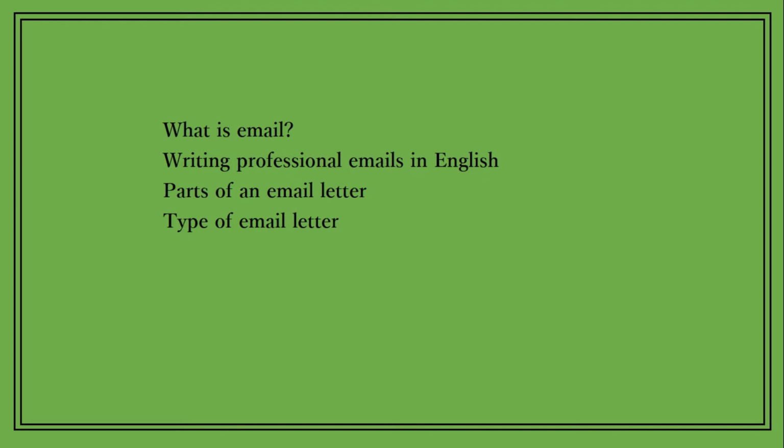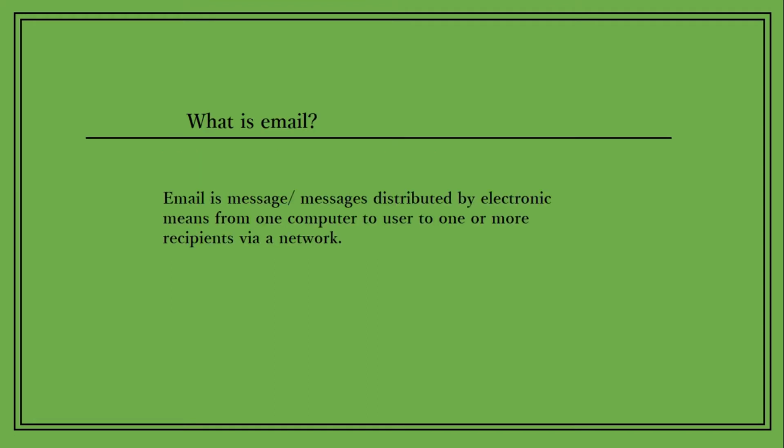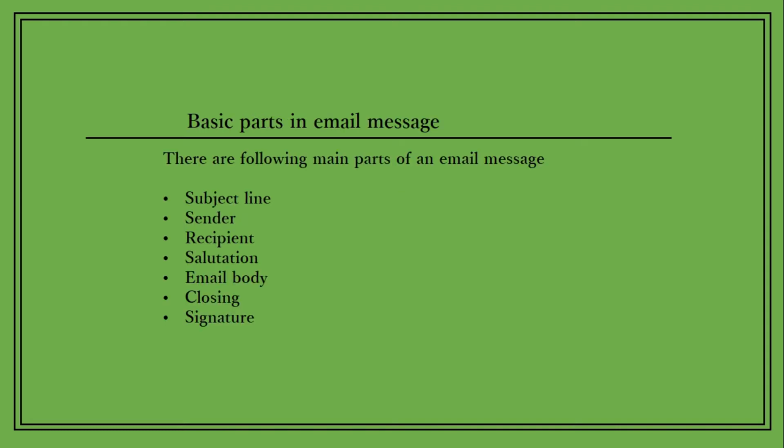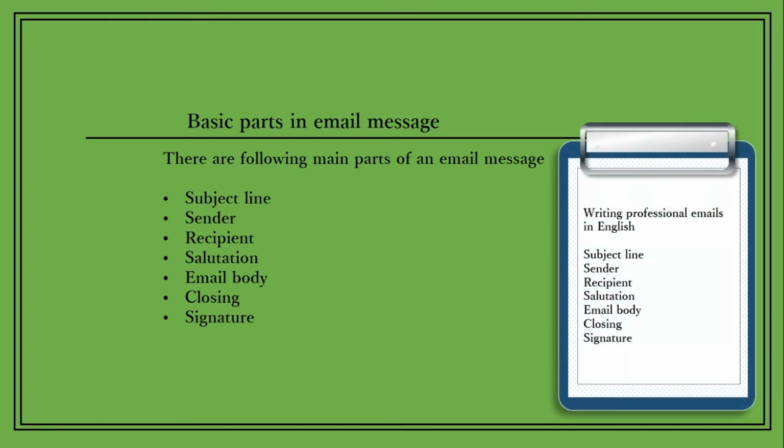We will discuss what is an email, how to write professional emails in English, what are the basic parts of an email letter, and what are the types of email letter. Let's start with email. What is an email? Email is message or messages distributed by electronic means from one computer user to one or more recipients via a network. So let's discuss the parts of an email letter.